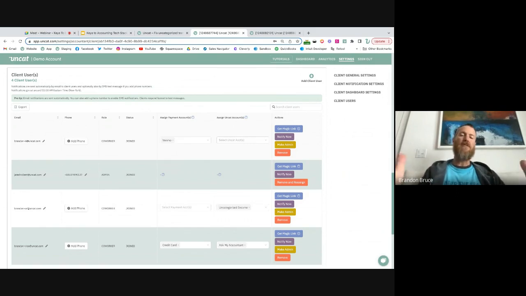All right, so since I used Uncat as an example, if some of you are wondering what is Uncat, what are we talking about here? That's what the app looks like, super user-friendly, and it goes without saying, I would love nothing more than for it to be useful to you and save you time according to the framework we set out before. If it saves you time, if it solves a problem for you, if it's fun, we try to make it fun with all the cat logos and stuff, then please let me know.